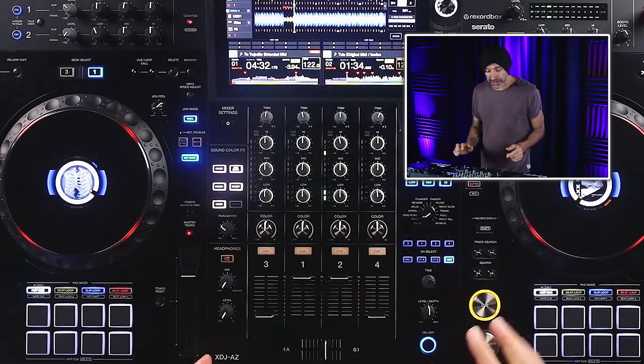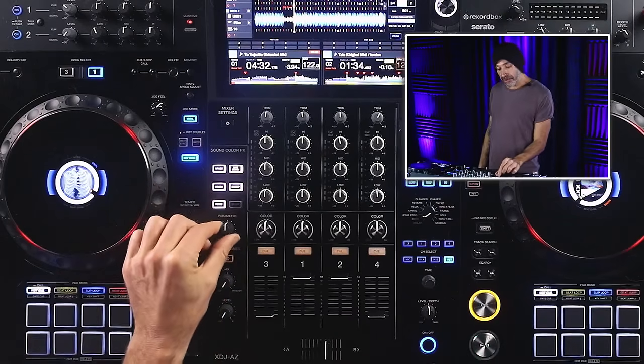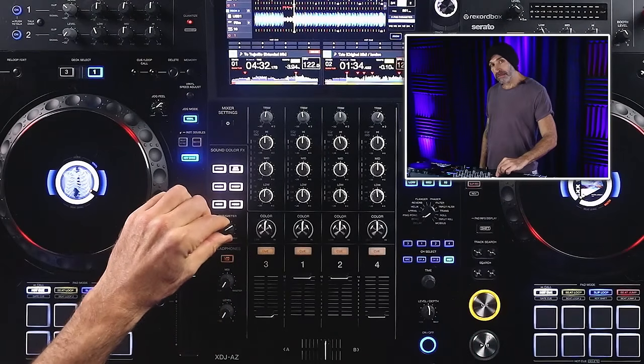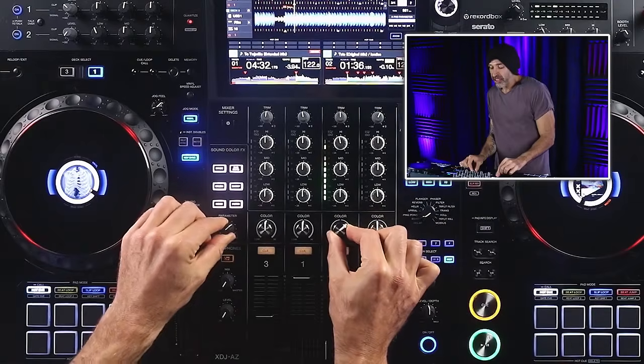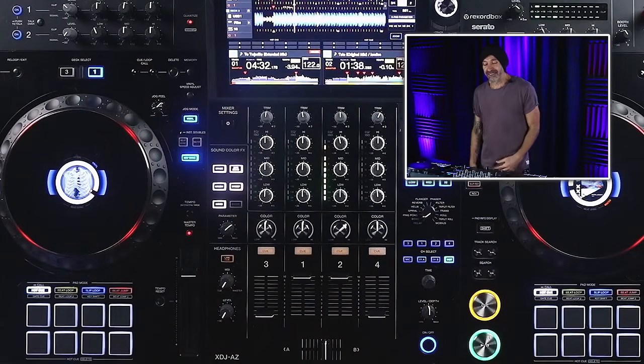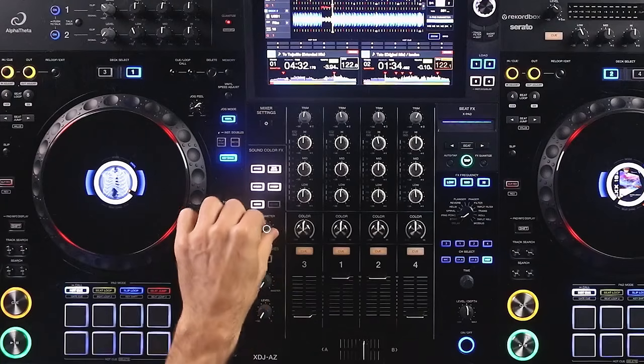Okay, but you can also turn the parameter up, and if you go past midnight, the further you go past midnight, the crunchier it sounds. So have a listen here. If I go there, it gets a little bit crunchy and a little bit more textured. So I usually set my parameter to around 10 o'clock for smooth transitions, similar to the EQ. And if I want a bit more texture or grit, I go past midnight.